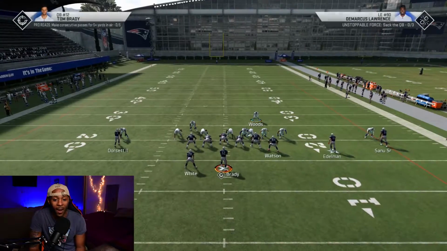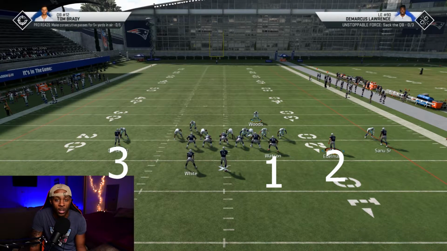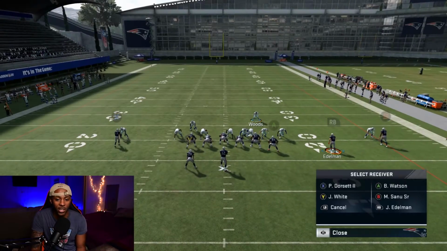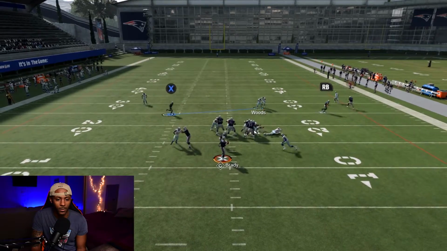So because we have 1, 2, 3 receivers all close, we have the numbers game. Right now, the way that we beat the blitz out of this formation is to take advantage of pretty much numbers. I'm gonna throw at the blitz. I'm gonna throw short, quick passes at the blitz. And I'm just gonna show you, without doing anything, how well this formation picks up the blitz, okay?